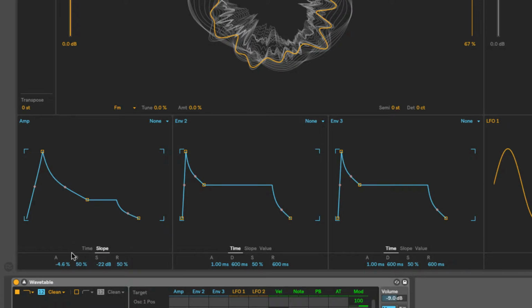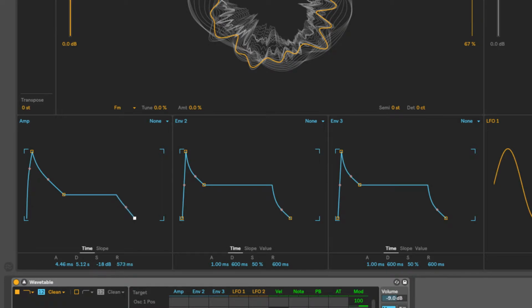So now we've got slope. And that's where we can get into, actually, if you watch here for the attack, I can actually bend that slope now. And I can push it out here with my mouse or pull it in if I want. Or I can adjust here. Make it a little bit smoother, a little bit sharper. So with the decay, you can bend that in, push it out, and sustain, and release. So that is the amp envelope.